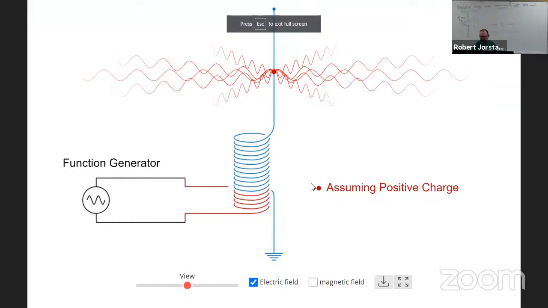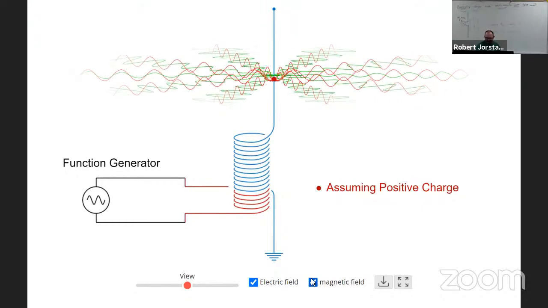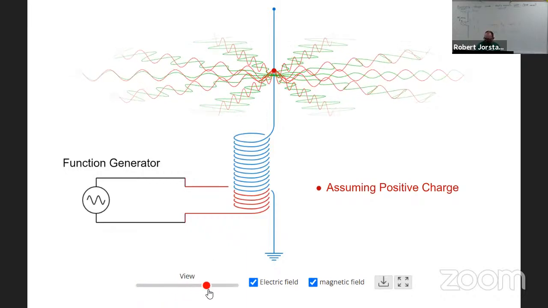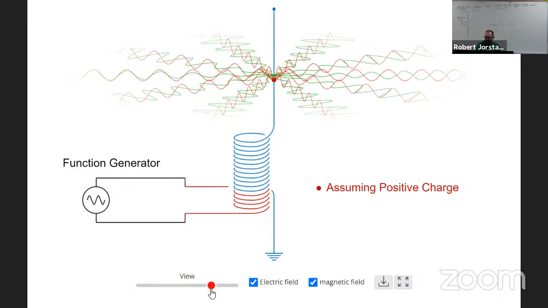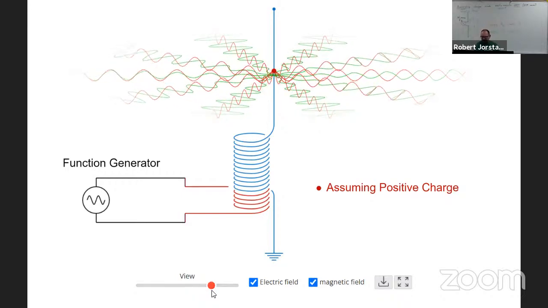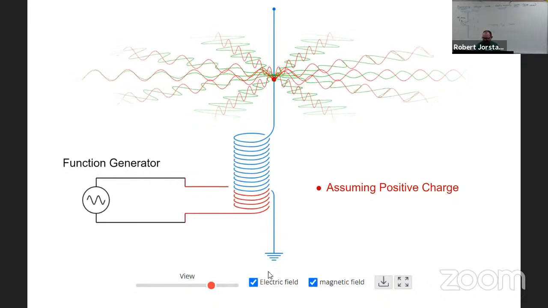The idea here is we're showing the electric field created there and the magnetic field is perpendicular to it. If I go to a straight on side view, maybe this is a little bit easier. The idea is we're seeing the electric field at many different frequencies here created. Well, the magnetic field is kind of in this perpendicular direction as indicated by those other lines. And we see it's propagating outwards throughout space. And it is these changing electric and magnetic fields associated with the wiggling charge that allows this to propagate.